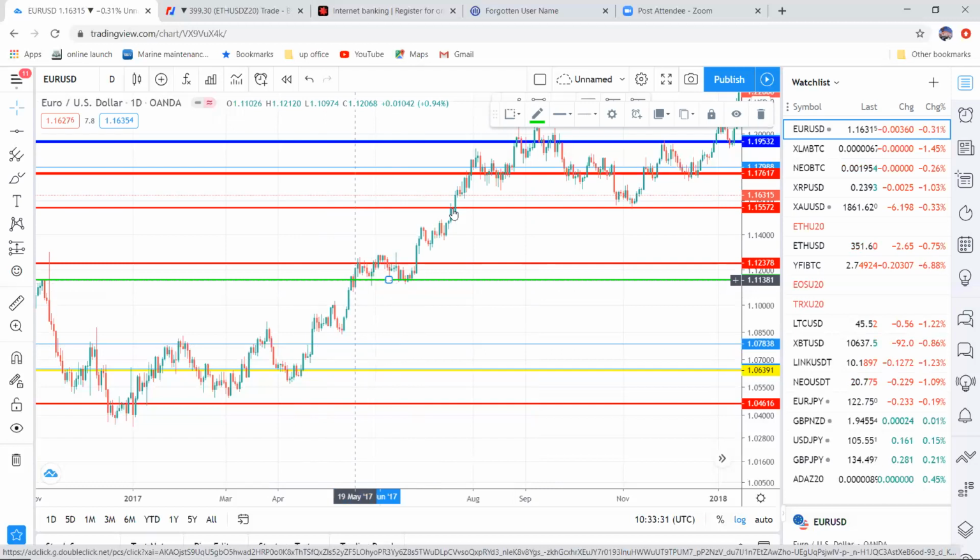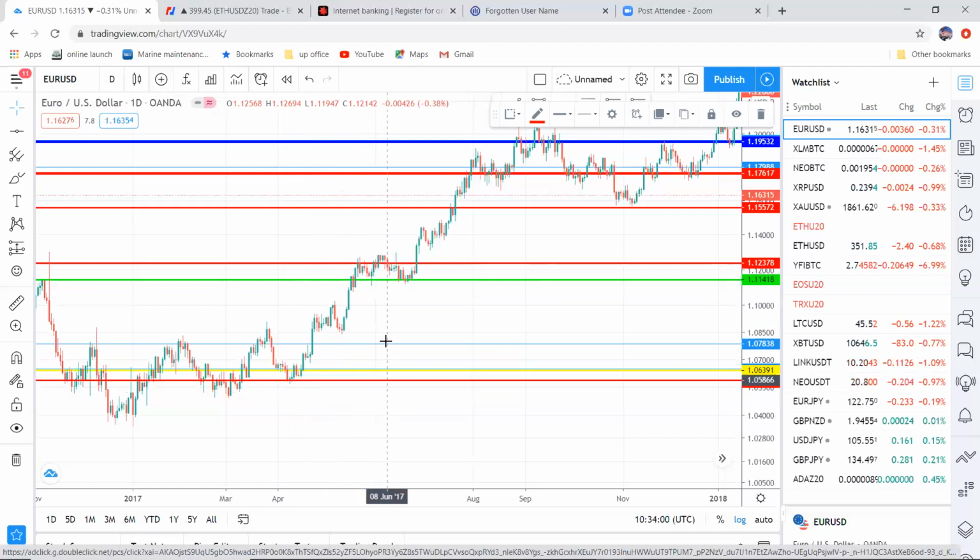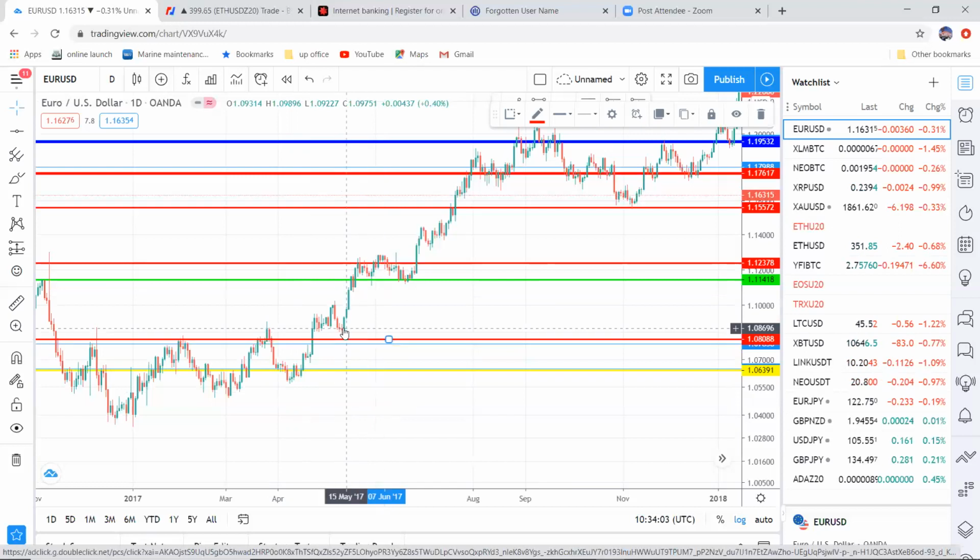And then you would probably think about it here. What I tend to do is put a take profit there for 50% of it, and as soon as I could, I'd move my stop loss. So we placed our trade here, it's gone up, it's retraced, and it's gone up again. As soon as it got above this high point here, I'd grab my stop loss and move it up to just below this low point, which is now above my entry point. So if the market retraces and hits that, I'm going to make profit. So there's no risk at all here at any stage. And then the market keeps going up. It hits this take profit, closes some of my trade out.